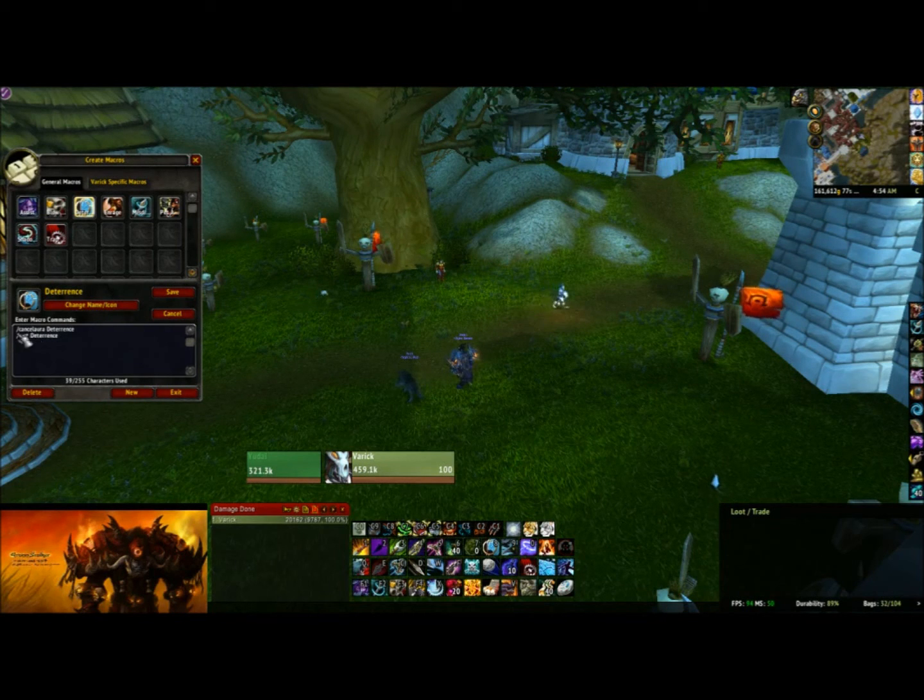It's just cancel aura Deterrence, then cast Deterrence. Make sure it's in that order, because if you turn it the other way around, you'll cancel the aura before you ever use Deterrence, so it won't really do any good. So make sure you put cancel aura Deterrence, then cast Deterrence.